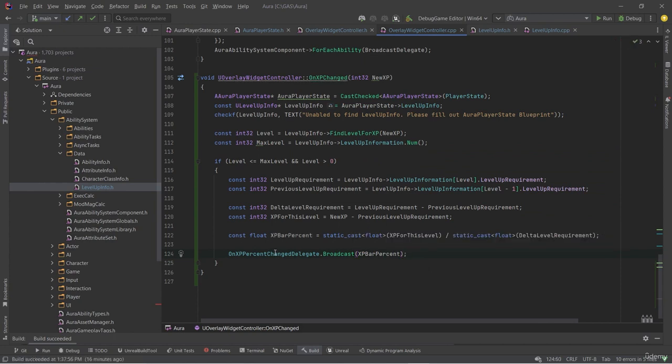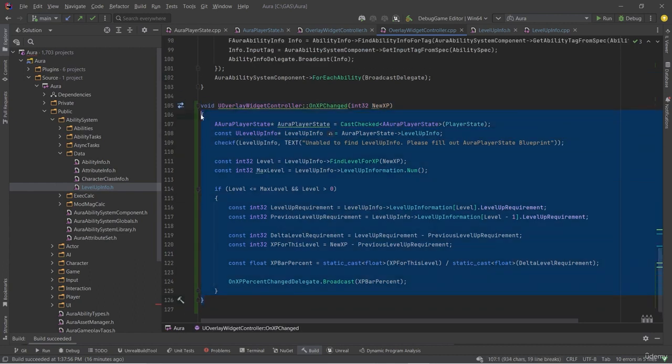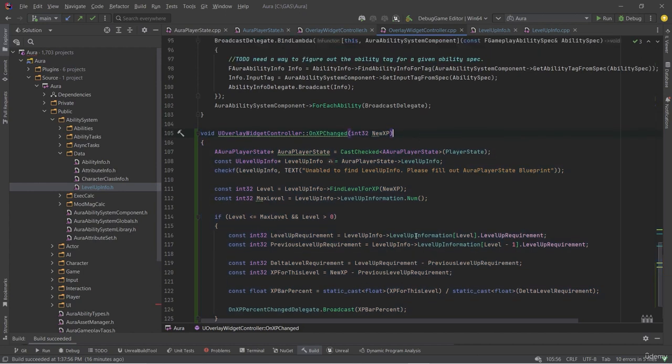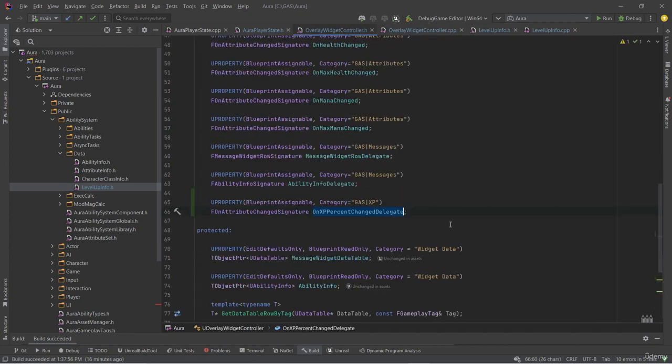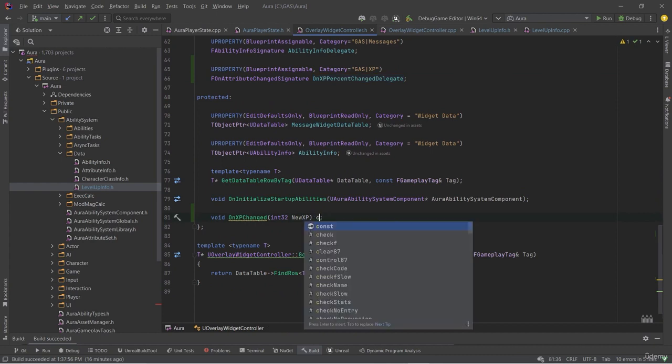All right, well, that was quite an experience. And if you did this all on your own, I'm pretty impressed because that was quite a problem to find a solution to. Pretty nice. And by the way, this could be a const function or a player state, could be a const variable. We can just make these const correct. On XP changed in the header file can be made const here.